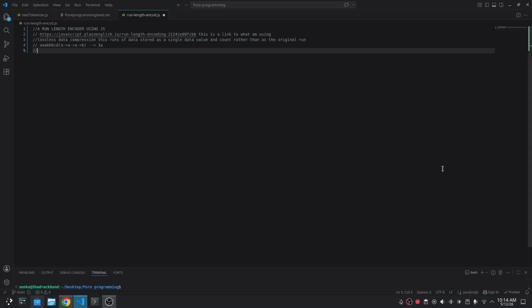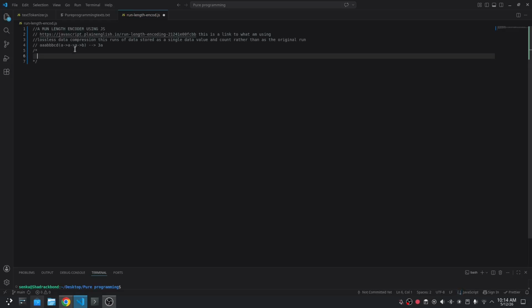So first, the pseudocode. Let's create a pseudocode for this. All right. So first we'll begin iteration over the whole string. So iterate over the string as a whole.